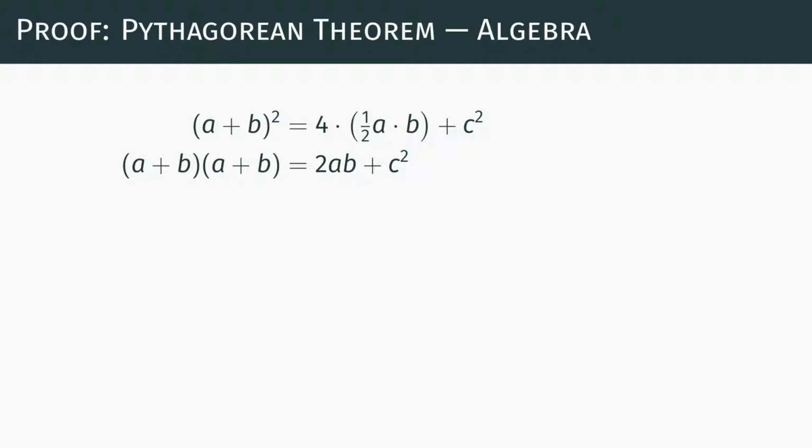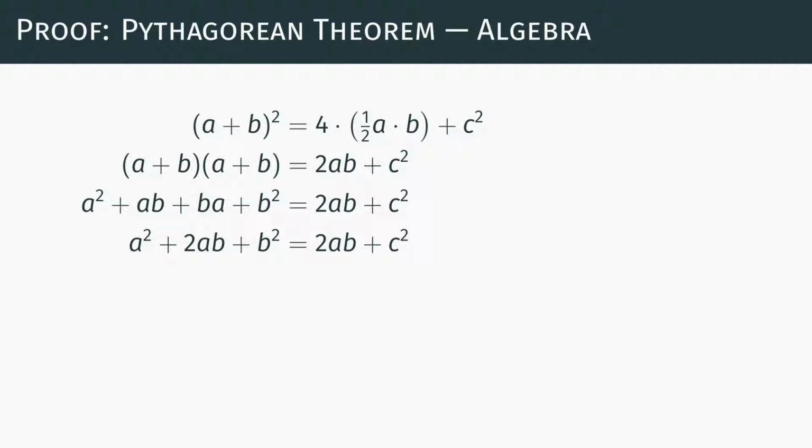What's (a plus b) times (a plus b), right? We're sort of foiling that out. If you're used to the word foil, we're just expanding those two quantities. A plus b times a plus b, that's a times a, a squared, a times b, ab, b times a, ba, b times b, b squared. On the right side, we've still got 2ab plus c squared. Hey, on that left side, ab and ba, those are really just the same thing, right? Because we're just changing the order of multiplication, but that doesn't mean anything with these numbers. So a squared plus 2ab, right? We combine those together into one, plus b squared equals 2ab plus c squared.